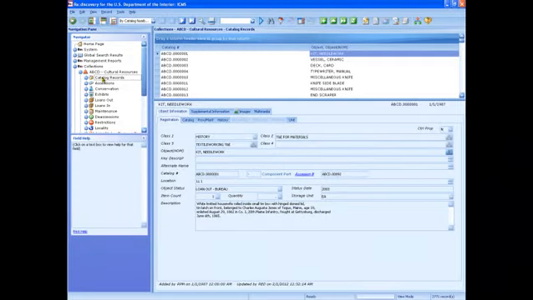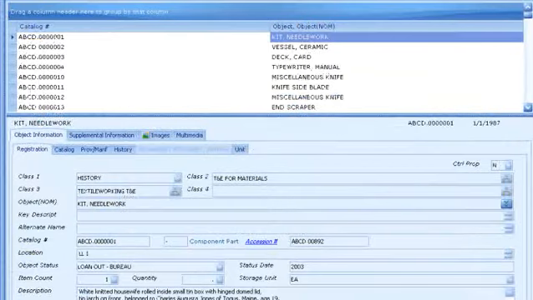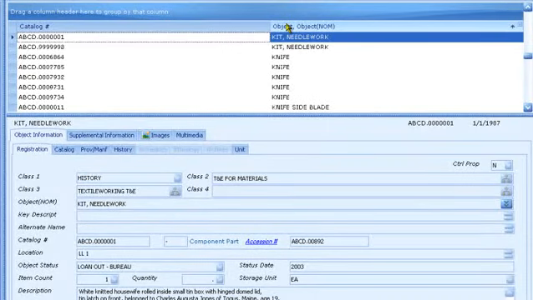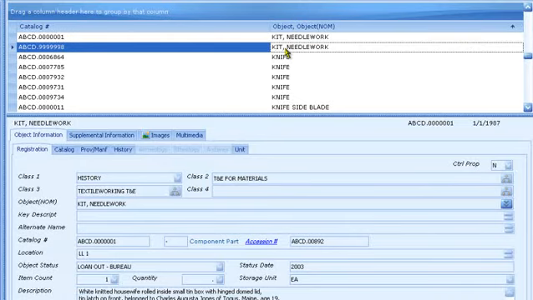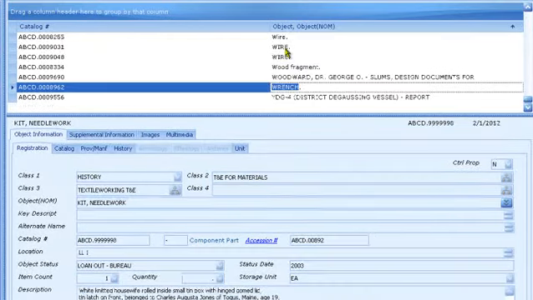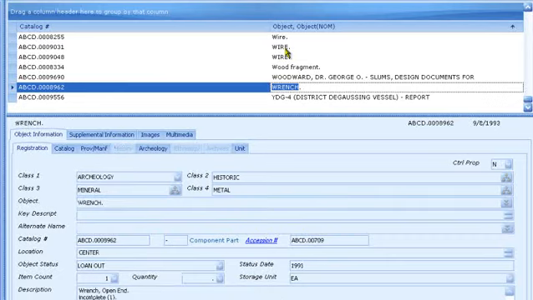The list pane has several features. With Quick Sort, you can click on a column header to sort the data by that column. You can type in the column to go to a record. Quick Filter lets you select all of the records that match a term in the list.